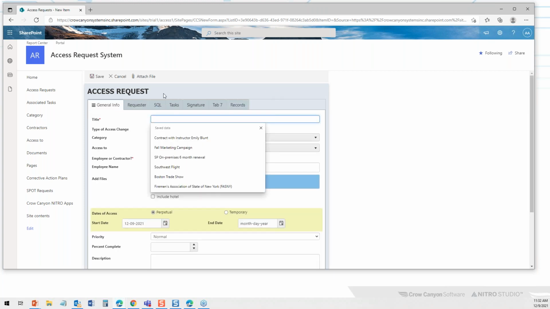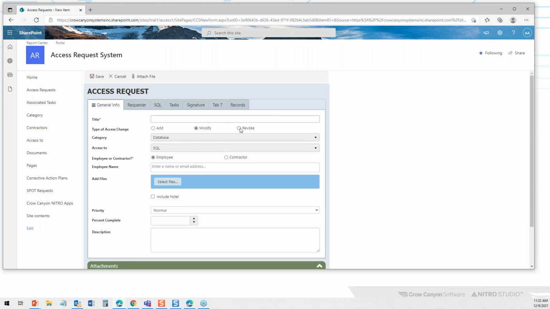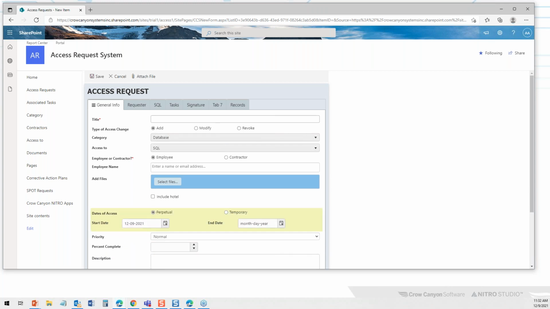But also at the same time, I'm showing that there's a lot you can do with the Nitro form itself, just in the Nitro form designer, to make them real attractive and interesting and useful for people. The dynamic element, different things show up on different things. So anyway, that's the access request system there.